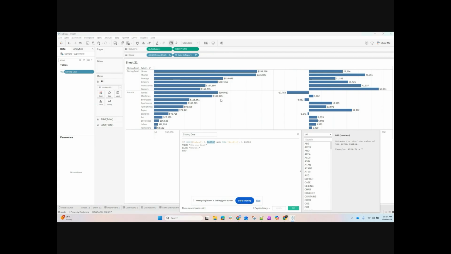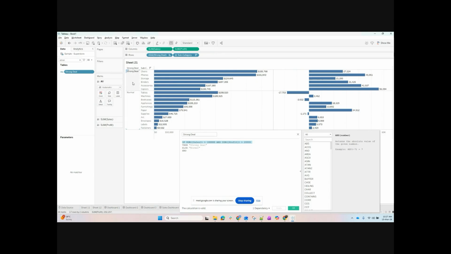One thing to observe here also: 200k, 185 is there. Why is it coming here? Because profit may be more than 20,000, but the sale is below. Correct, both conditions should match. Here one condition is matching, but profit is negative. Profit here is 2200k, which is more, right? Both conditions should match. That's why strong deal is coming.